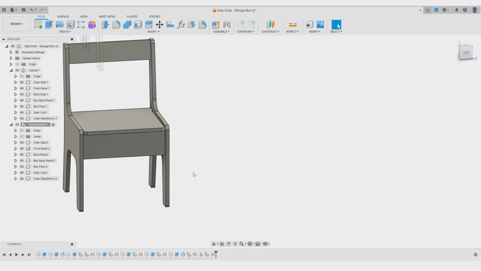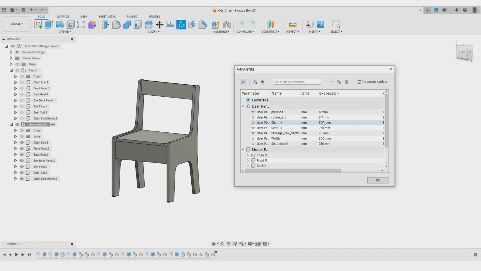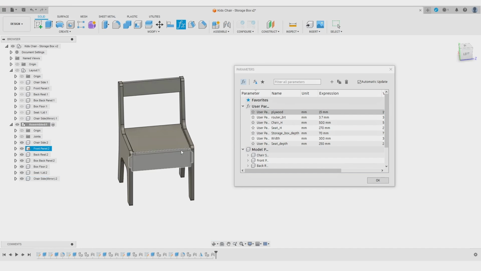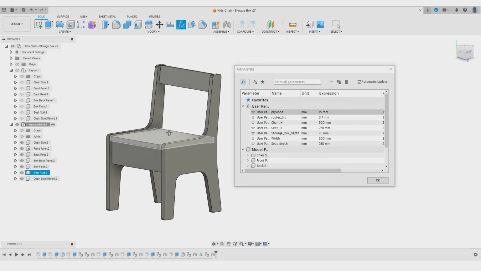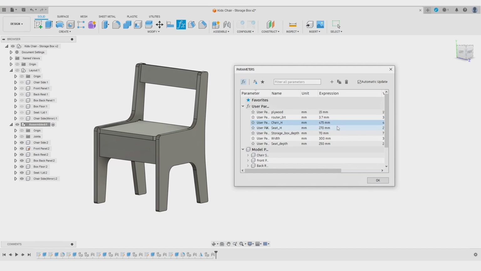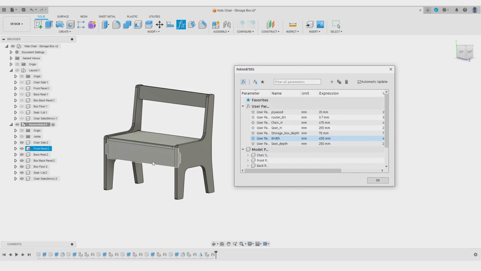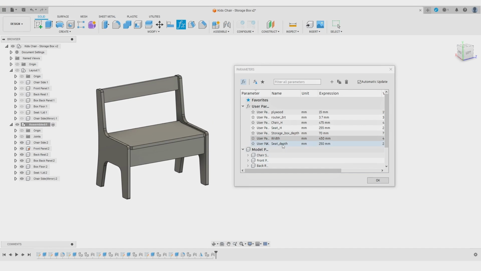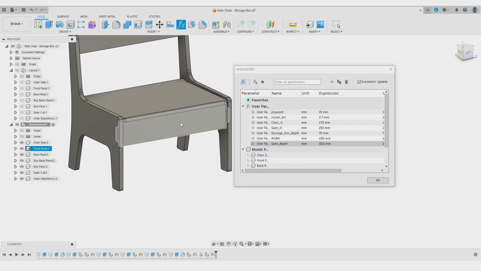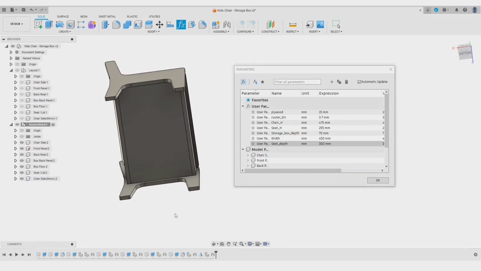So far so good. Now we can test our design by playing around with the user parameters. If everything is designed properly, we shouldn't have any problems when changing the parameters. And it looks like our chair project works just fine. So now if we need to make any modifications to the design before making the project, we can do it with a couple of clicks in the user parameters section.